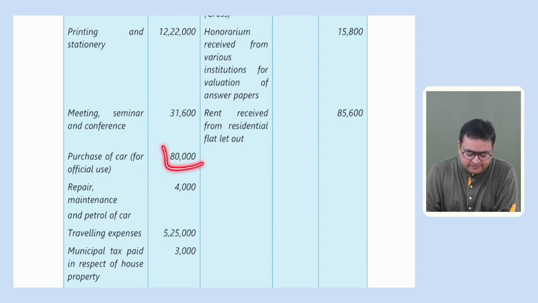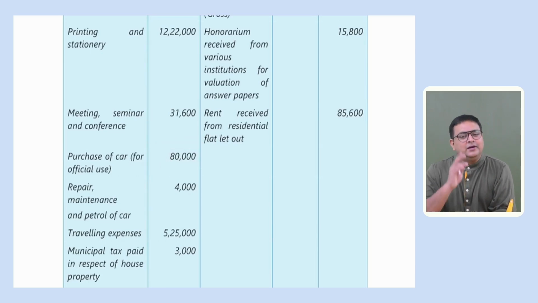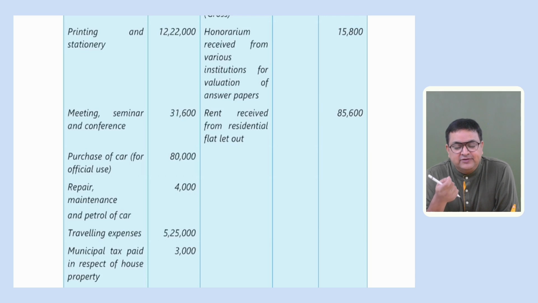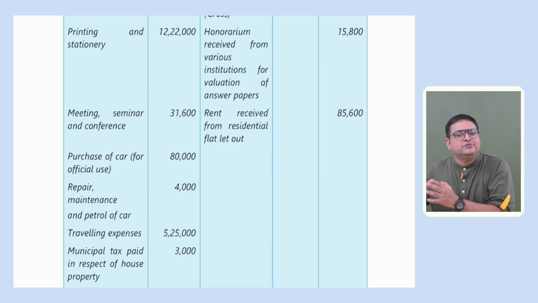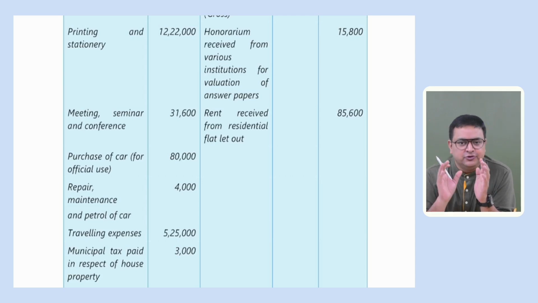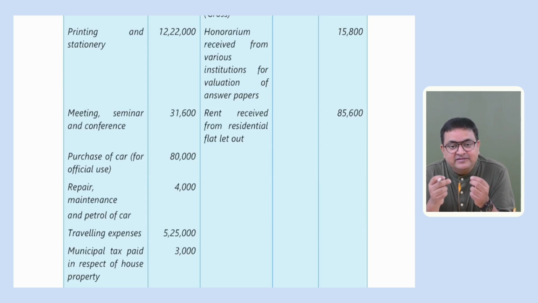So here it would be 15%. Okay. One more thing. They have not mentioned it here, although they might mention it in additional information. If they don't give this information, what is the date of put to use? Generally we assume that if the date of put to use is not mentioned, then the purchase date becomes the put to use date. They have also not mentioned when it was purchased.